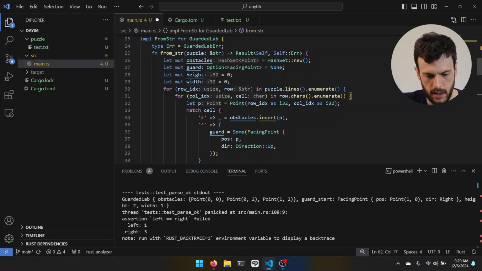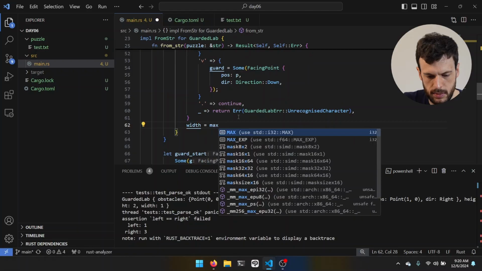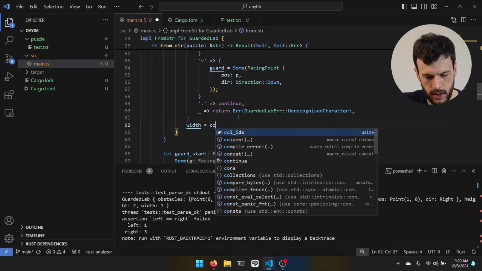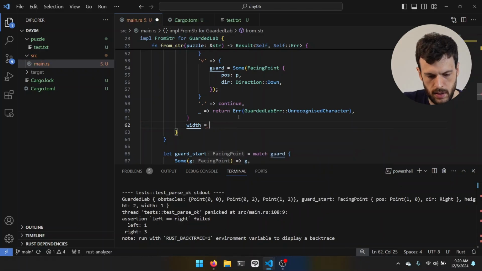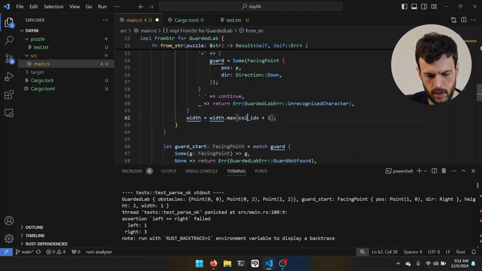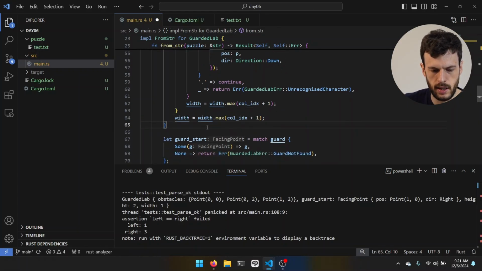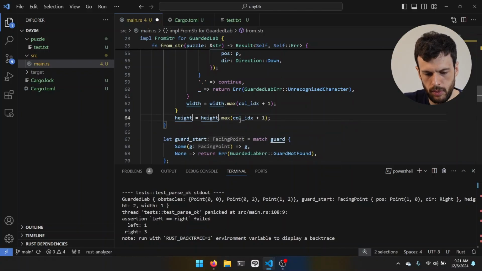So width should be the maximum of the column index, width dot max column index plus 1. And then the same can go down to here for the height, but using the row index.